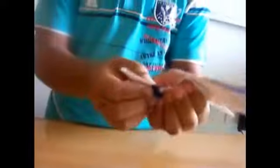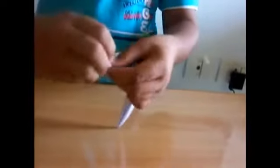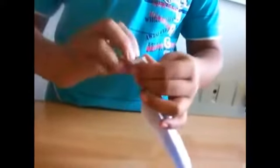Then to make the head and the tail, to make a head, open this up and fold it up. Then fold it up. Then fold it up.